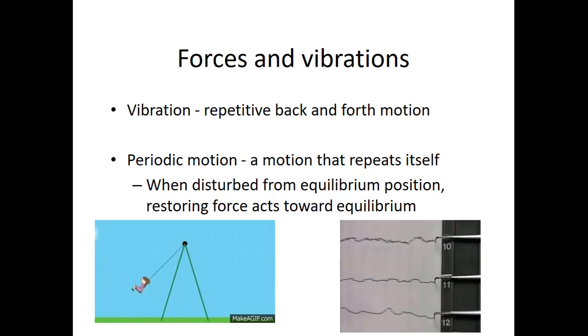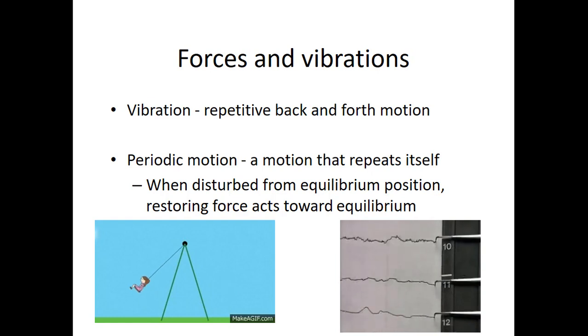So periodic motion is one that repeats itself, and then on the right, either a lie detector or a seismic detector, one or the other, you can see that it's a vibration that goes back and forth and back and forth. So a disturbance from equilibrium. Equilibrium would be like the girl on the swing. That would be when she's just sitting at a vertical. That's your equilibrium position. So then she puts in energy to give her a displacement from equilibrium. And then the swing is restored by gravity. That would be the restoring force in that case that causes it to go back to its equilibrium position.